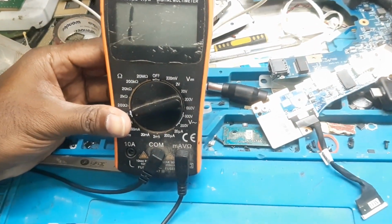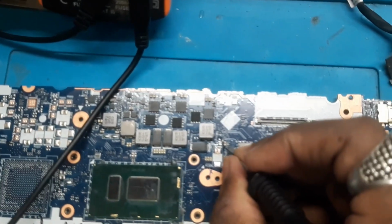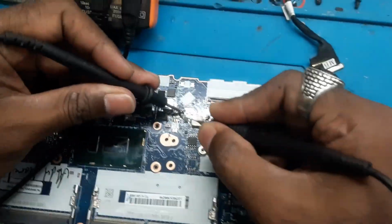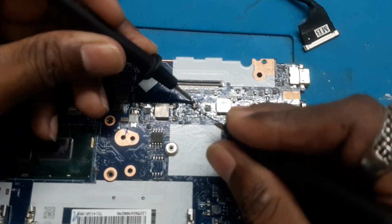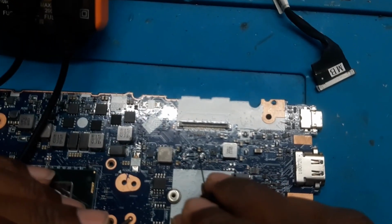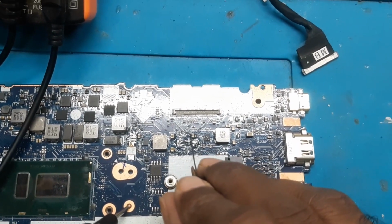So as you can see, earlier this cap was beeping, and now there is no beep. This is the ground, and here there is no beep. The shorting has gone from this place. Now you can see the value is coming, there is no shorting in this coil. Okay, and here, okay, here the short is there. From the ground if I check, here you can see there is a shorting.